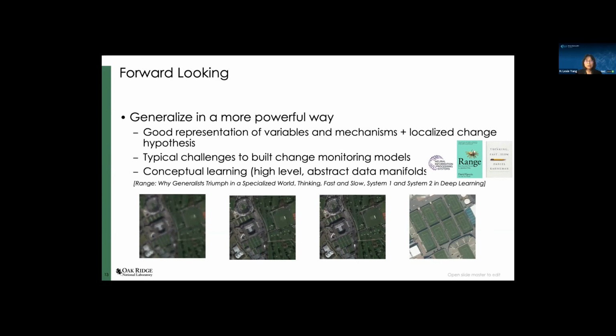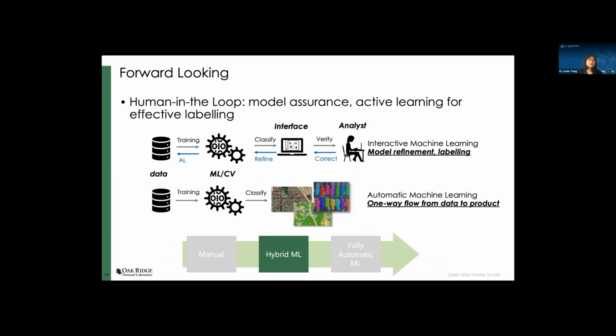However, just like wavelet decomposition, the details can be encoded into local modules to help the overall generalization capability. And another thing that I think would be important to push the current GeoAI even further is putting the human in the loop in the machine learning pipeline. So Lyndon has mentioned active learning, how it can be used to do effective labeling. And also human in the loop can boost the model assurance, in particular for local practitioners.